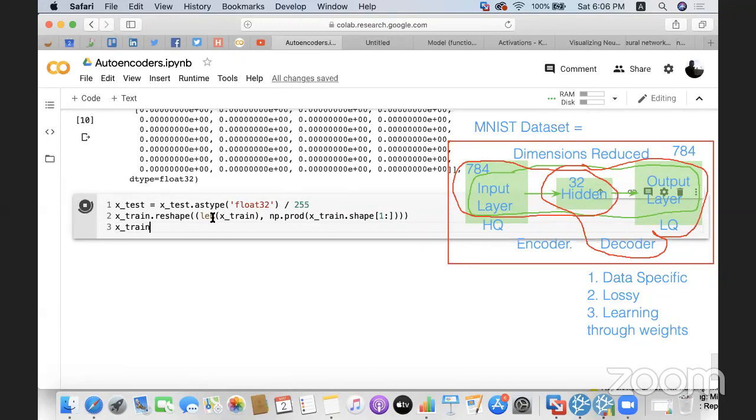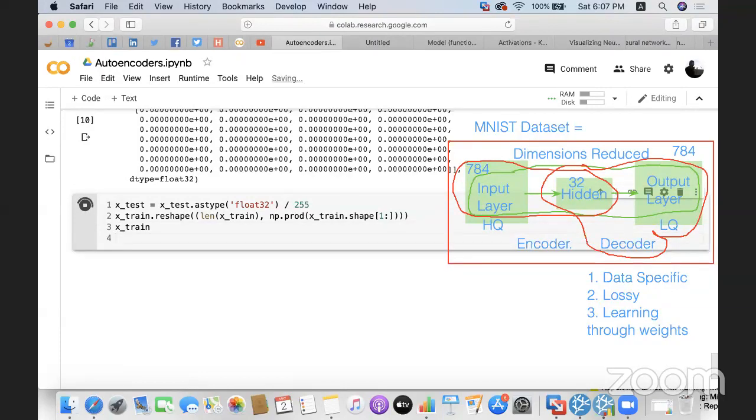Similarly, while this is printing, you can also quickly reshape the testing data in the same way. And okay, one thing I do need to do, I just forgot, I need to save that into training also.